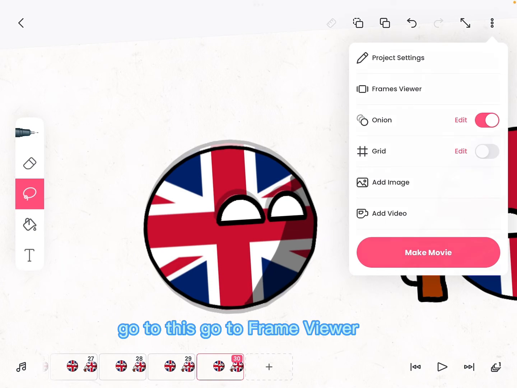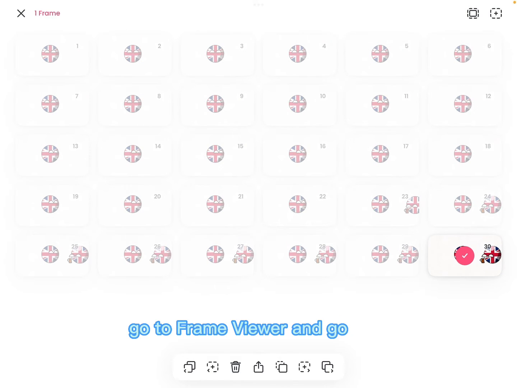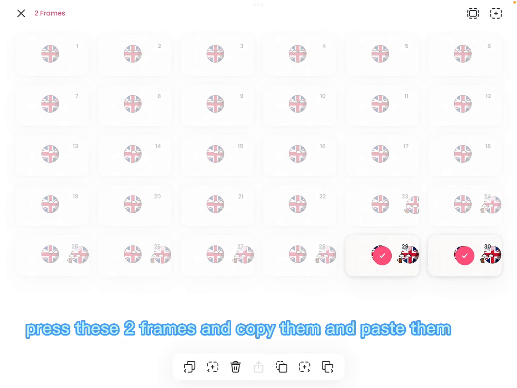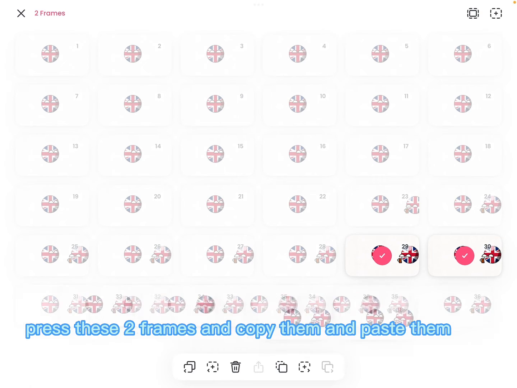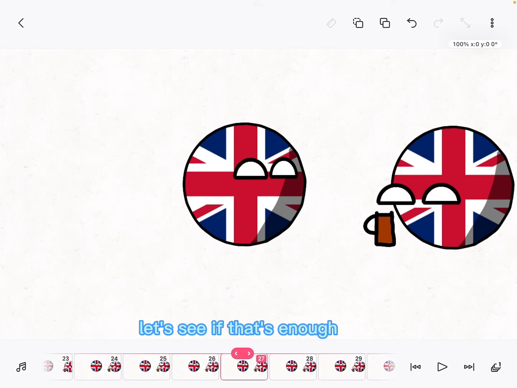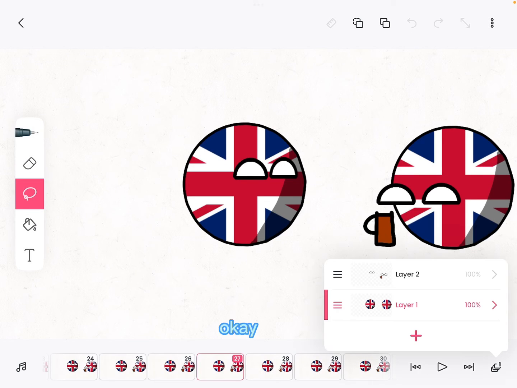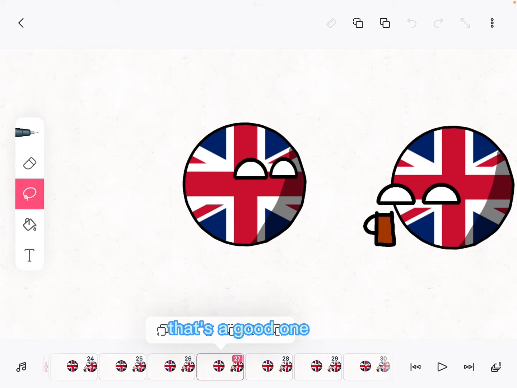Go to frame viewer and press these 2 frames and copy them and paste them. Let's see if that's enough. Okay, that's a good one.